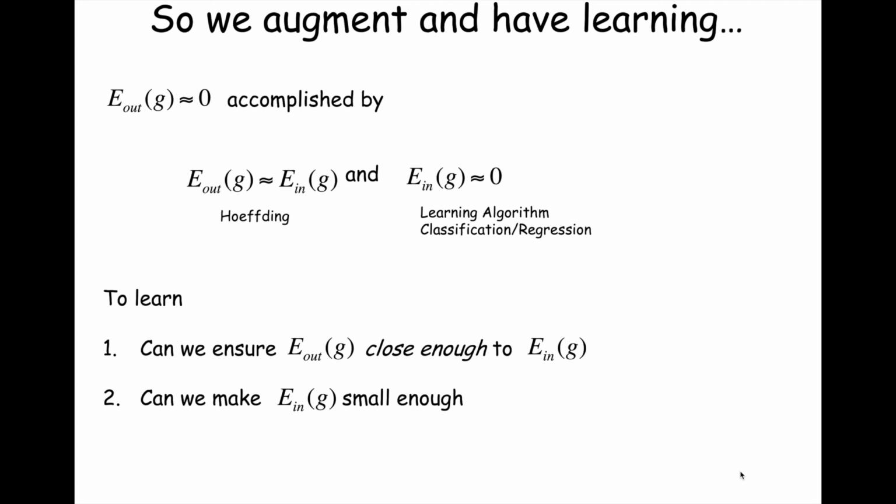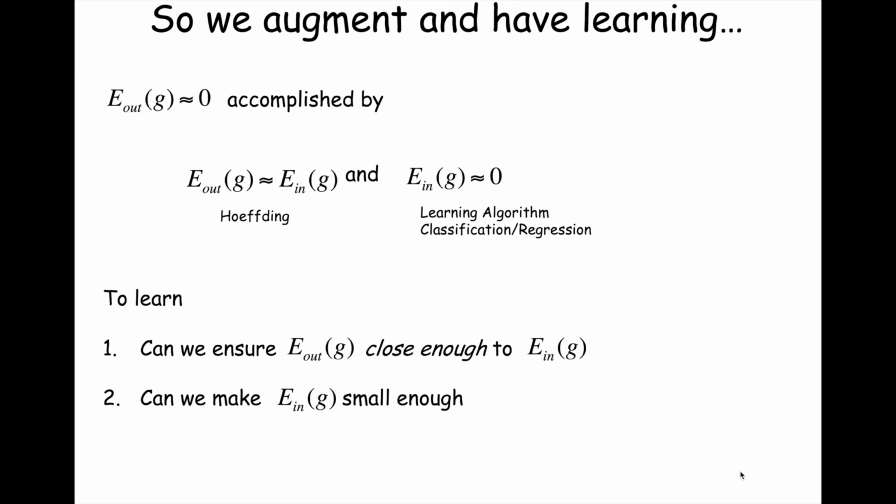So in order to learn well, you need to do two things. First, you have to ensure that the out-of-sample error is close enough to the in-sample error. You have to set the right context and make the right trade-offs so that you satisfy the union bound of Hoeffding's inequality. The second thing is to make the in-sample error as small as you can. That's the minimization problem. So you set the context so that E out will be close by, which is guaranteed mathematically, and then you make E in as small as you can. You do those two things, and you will have a very good learner.